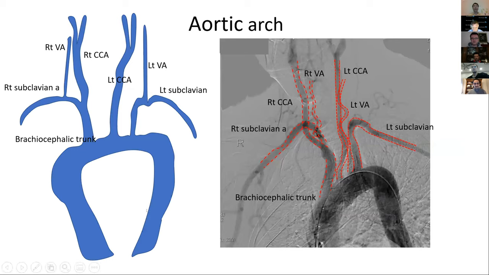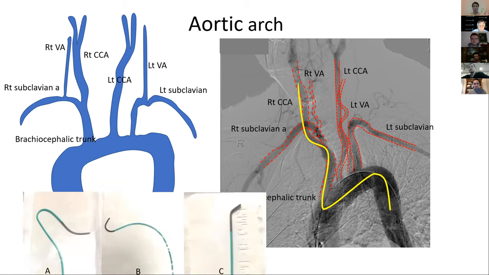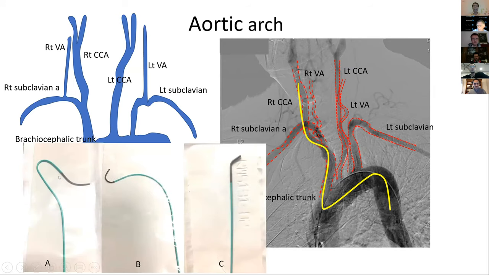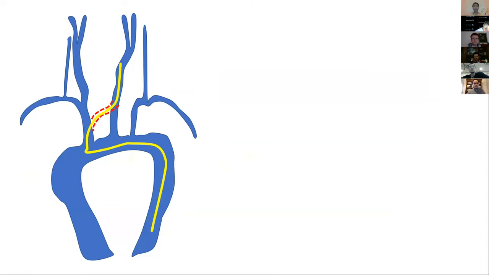As you know, about the aortic arch, we divide from the right side to the left side of the arch: the brachiocephalic trunk, left common carotid artery, and left vertebral artery. Once you can see the angiogram or aortogram, like in the slide, if we need to select by using the microcatheter, we need to know the anatomy of this vessel. So now we have many catheter shapes that we can select to reach the selected artery that we want to know.